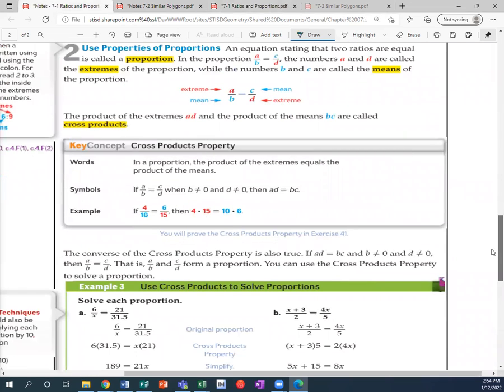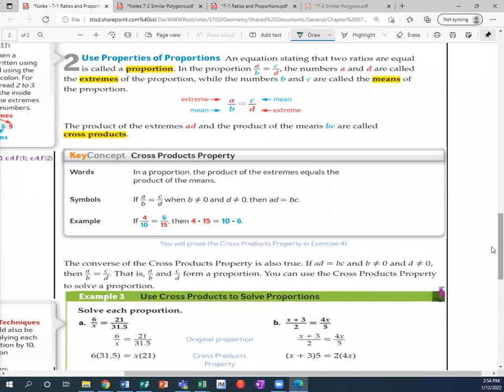And this is something I think most of you are already really comfortable with, but let's give you those exact definitions and those exact names. When you have a fraction equal to another fraction, it's called a proportion. In a proportion, the top left number and the bottom right number are called the extremes, and the bottom left number and the top right number are called the means. It's just an easy way to identify which ones we're talking about.